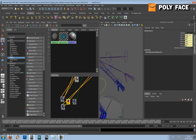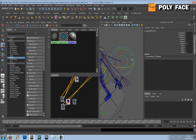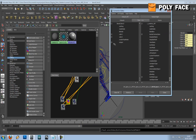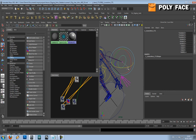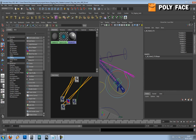So the color blend is set to 2.5. So if I rotate this, oh yeah, of course I have to middle mouse drag the blend to the main joint. So let's see if it works. Yeah, you can see it doesn't really work. It's because of the, it looks like it's the rotation order, but I'm not really sure.